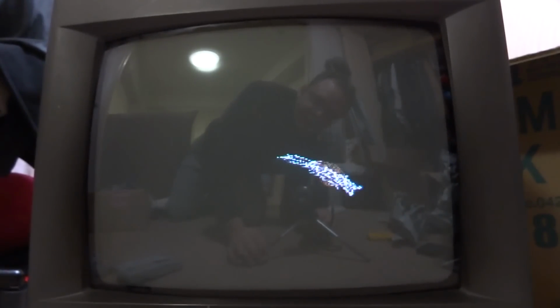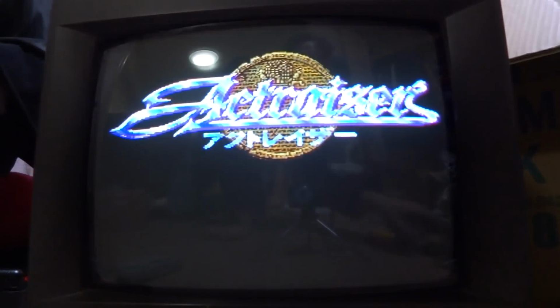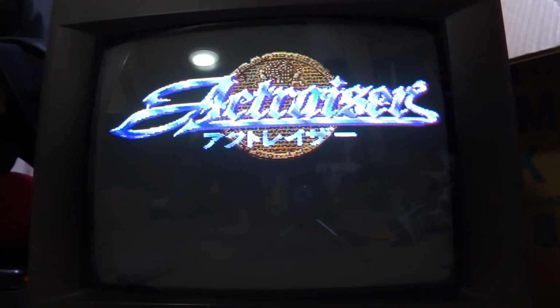Oh, it does work. Woo! Yay! This is awesome! This thing is super awesome right now. I'm just gonna have to clean this up. Let's try and turn this up.